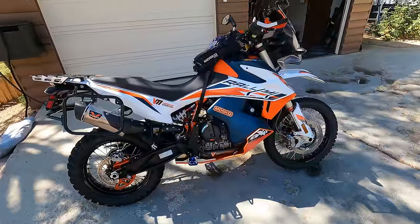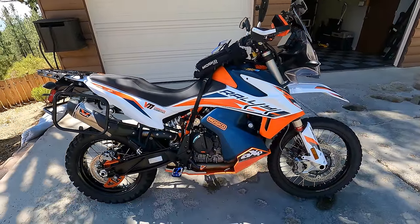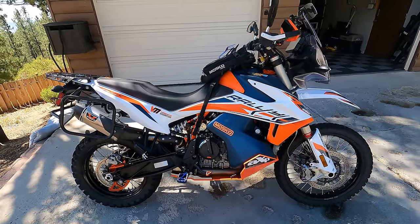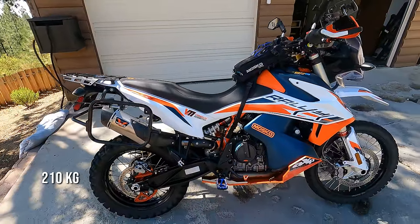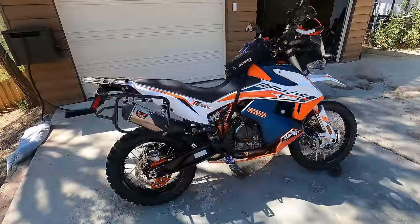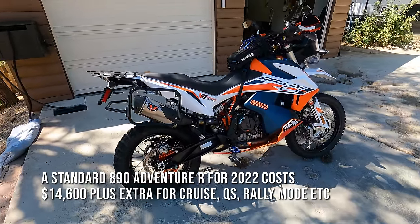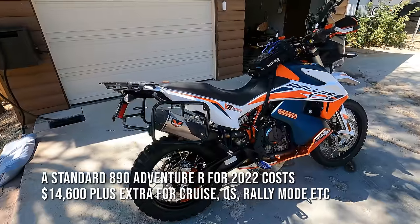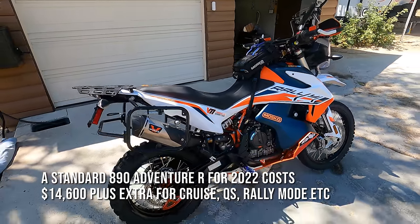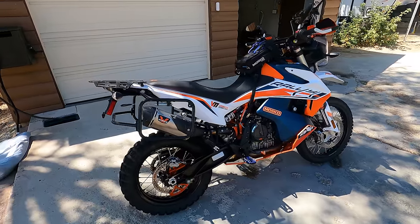Let's back up a second to some of the important specs. The wet weight, fully fueled with a full 5.3 gallons or 20 liters of gas, is about 463 pounds according to KTM, making it very, very light in this category if you consider how much gas it's carrying. Now, what did this bike cost when it was new? KTM sold these bikes on pre-order for $20,000 US. Of course, you have to add on tax, licensing, dealer fees, markup, all the stuff that dealers normally charge. So a lot of people ended up paying closer to $23,000 to $25,000 out the door for these bikes.